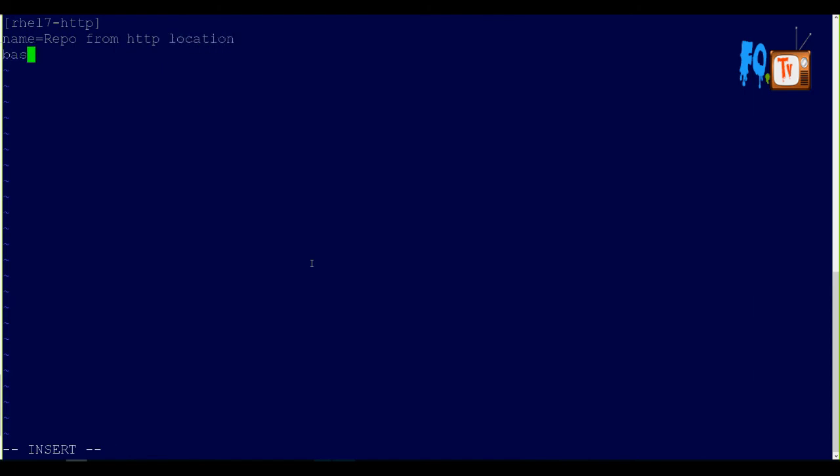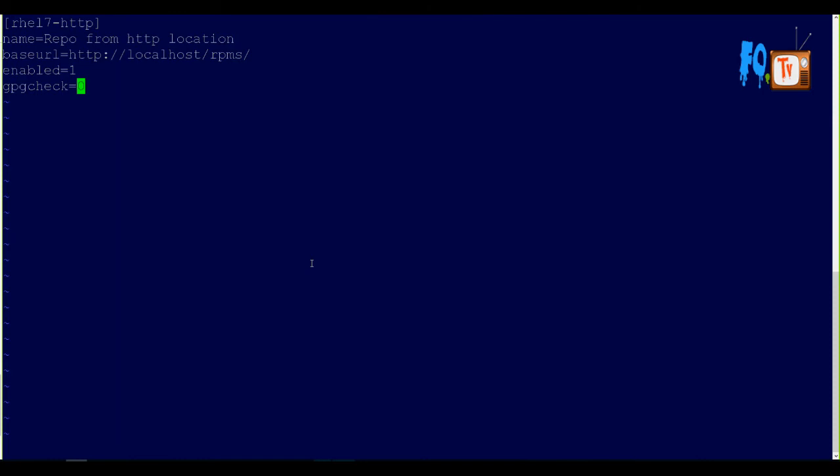baseurl equals http://localhost/rpms. This is my base URL. enabled equals 1, gpgcheck equals 0. I'm not enabling any gpg here.